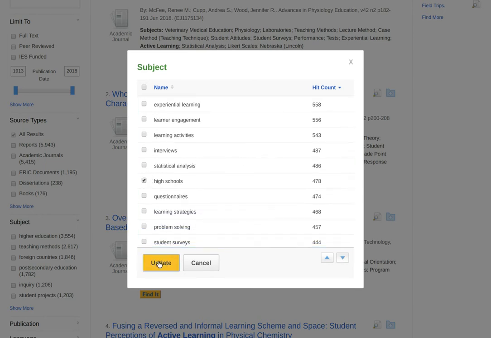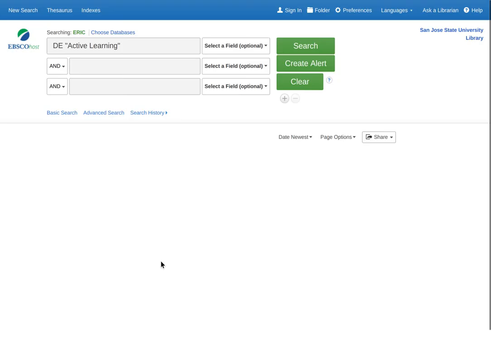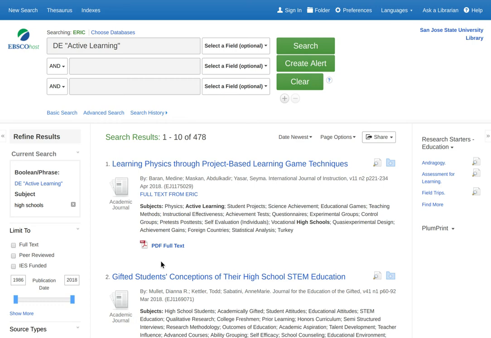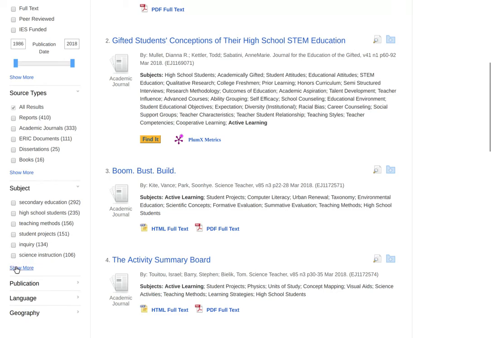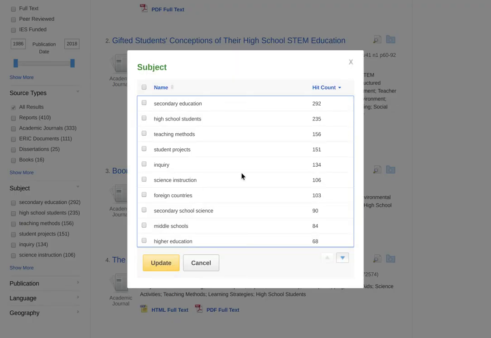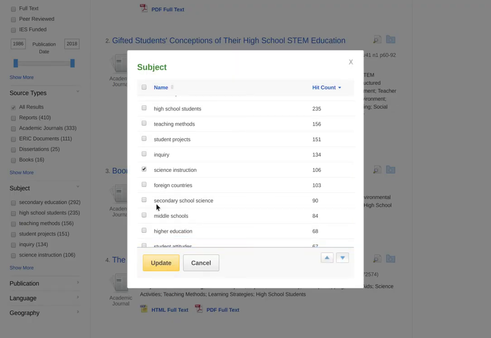I can update it and that'll be automatically added on. And maybe I want to further refine that to science instruction. And now I'm down to a list of pretty manageable 106 articles.